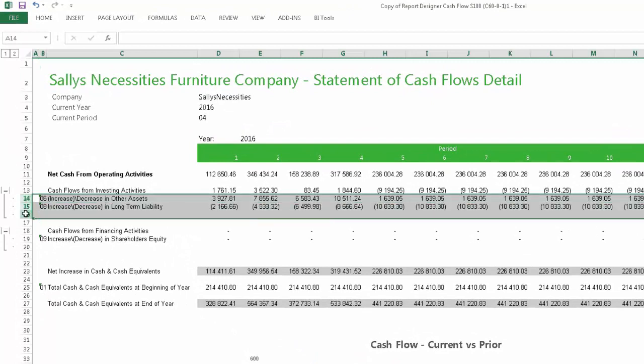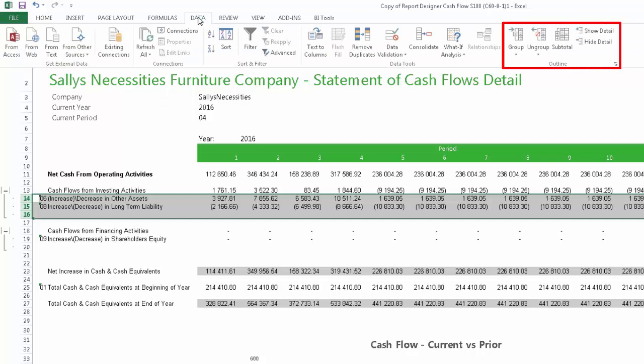Simply select the rows you want to be able to hide, and then go to the Outline section on the Data tab on the ribbon. Click the Group button, and you'll see the plus icon added. If you would like to ungroup your rows, then do the same, but this time use the Ungroup button. I have unhidden mine and then hidden them again to show you how it's done.